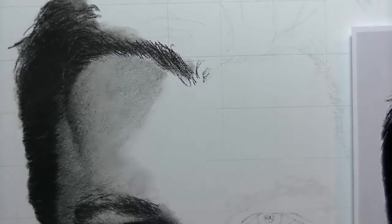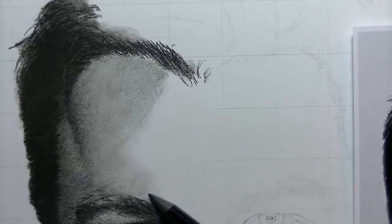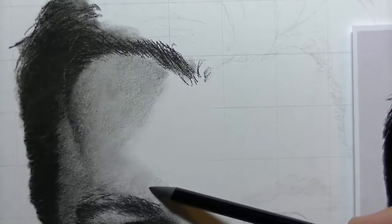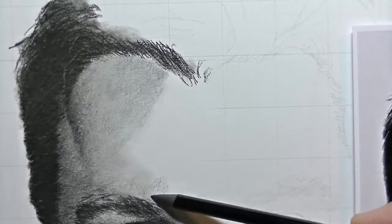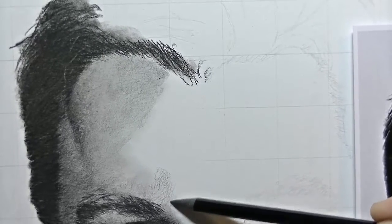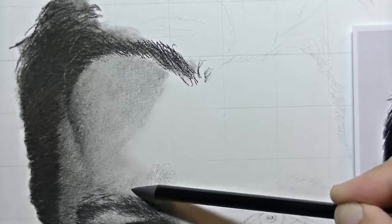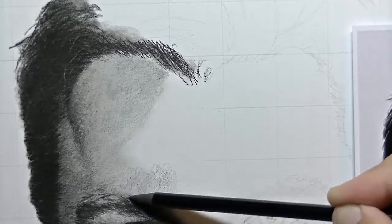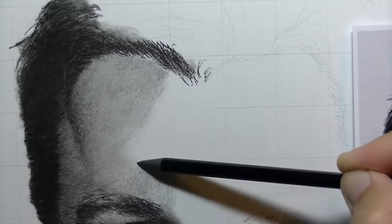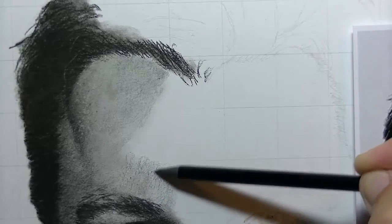Now I'm going to have to move away here because I'm drawing outside of the camera area. But again, just get the circular drawing motion, holding the pencil in the back like this, and just going around making little circular motions. And don't worry if you think something's going on too dark. When you blend, it's going to get lighter. And you always go darker anyway. You'll always find that you're not drawing dark enough most of the time, because as you draw in all the neighboring details, what you have already drawn starts to appear lighter. So don't be afraid to go dark.